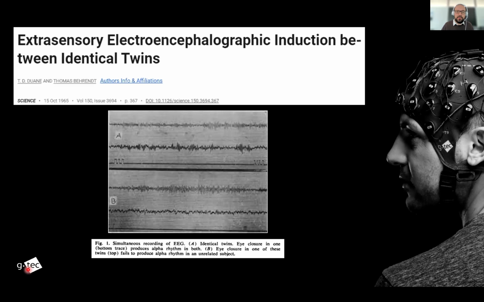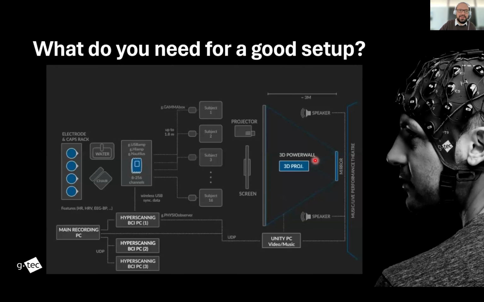The result was that when one closes the eyes, the other twin will have synchronization, so we will also detect alpha activity on the second person. While if you compare one of the twins with a third person, you will not see this replication of the EEG in their brain activity. So very interesting work done many, many years ago.